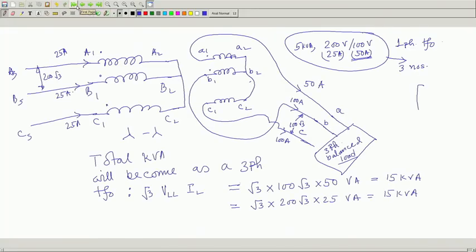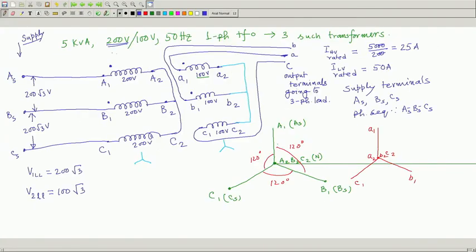Welcome to lecture 35, and we have been discussing three phase transformers. I have taken three single phase transformers earlier, each of rating this much, and I showed you a simple star star connection. The terminal markings are essential along with polarity marking.